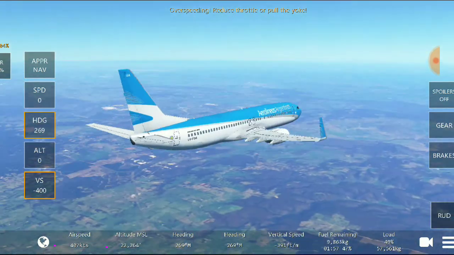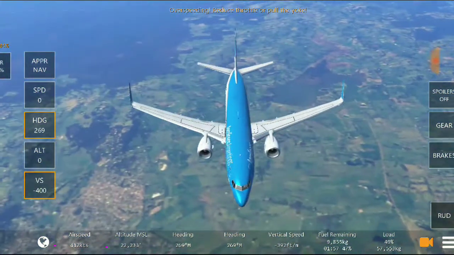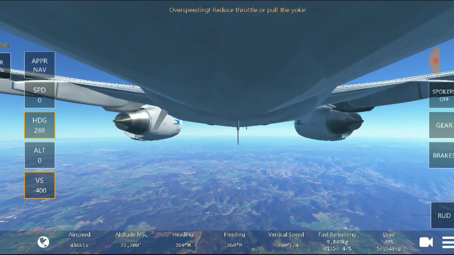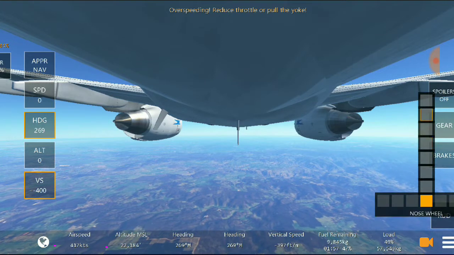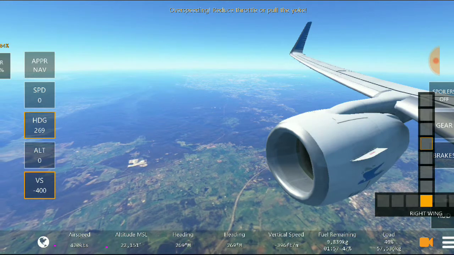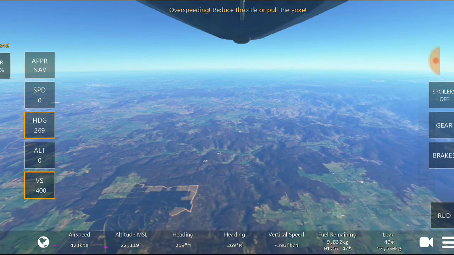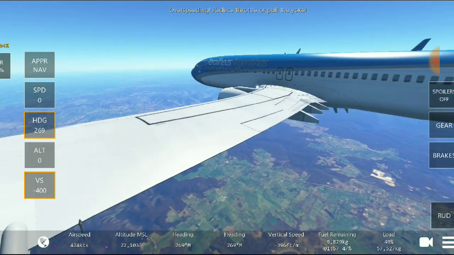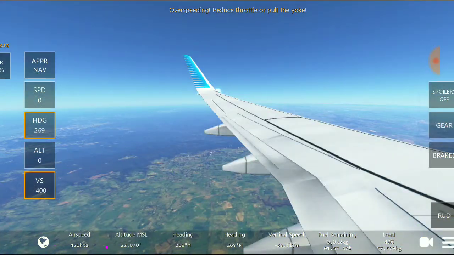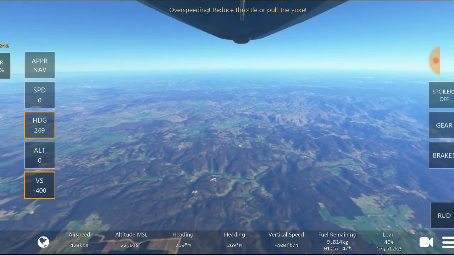And looks like our plane is looking pretty dang good. Let's have a bottom view. It's looking pretty good. Now let's go for our right wing. Our right wing is looking also great. As for the nose, the nose is looking also great. Nose wheel, great. Left wing, good. Bottom, good. Left wing, good. Right wing, good. And we are back.